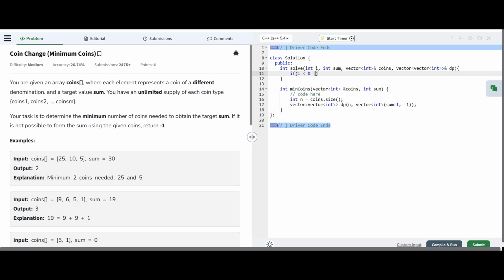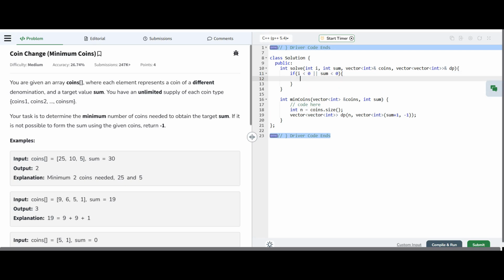Or there can be one more case: if my sum becomes less than 0, then also I will return. In this case I will return a large value, because in this particular problem we need to return the minimum value. So if I use a very large value, it will not be considered, so that's why I am returning a very large value.